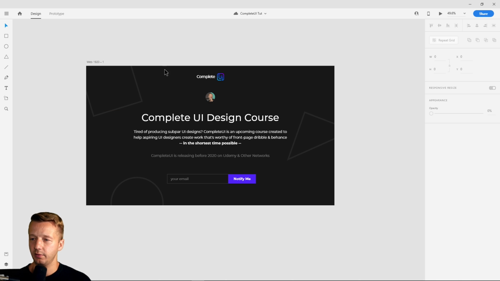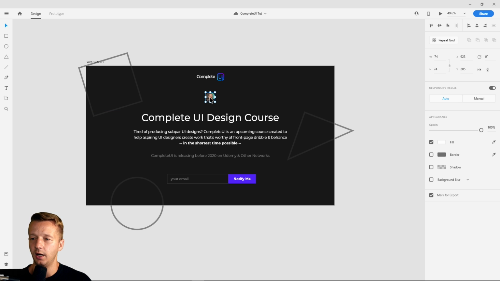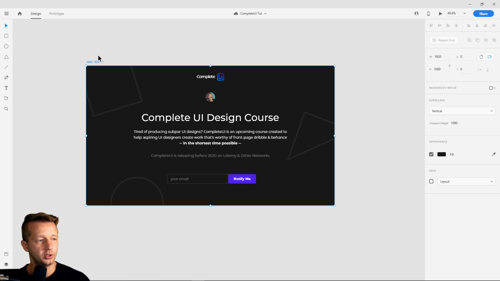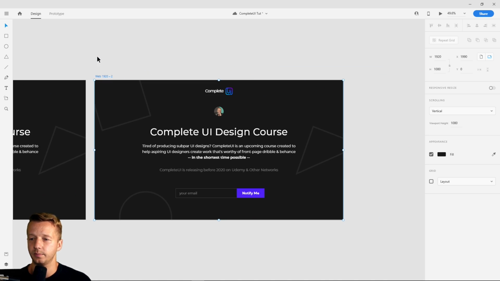So we'll say this is the very first iteration that we have. We're happy with it. How can we use the same exact content in terms of the type-based elements and the logo and this avatar and the call to action, and create different layouts essentially? So this is just a single column layout where nothing's floating to the left or right of each other, with the exception of these elements, which are really just a background element, so they don't count. So what we'll do is duplicate it.